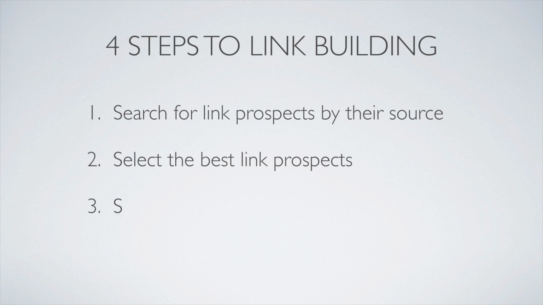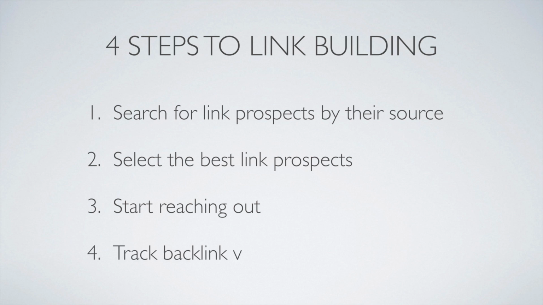Step 3. Start reaching out. Grant the SEMrush tool access to your Gmail account to easily contact domain owners to acquire backlinks. Use customizable email templates for your outreach strategies. Once you've earned a backlink, start tracking its status. And finally, Step 4. Track backlink visibility. Monitor your backlinks. If you spot lost or broken backlinks, move them back to your in-progress list and instantly contact your link partners to fix them. Easily change the referring URL you'd like to track.